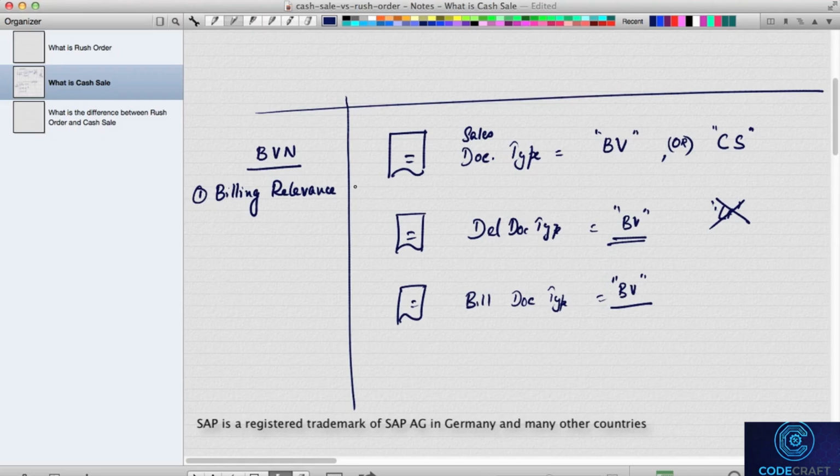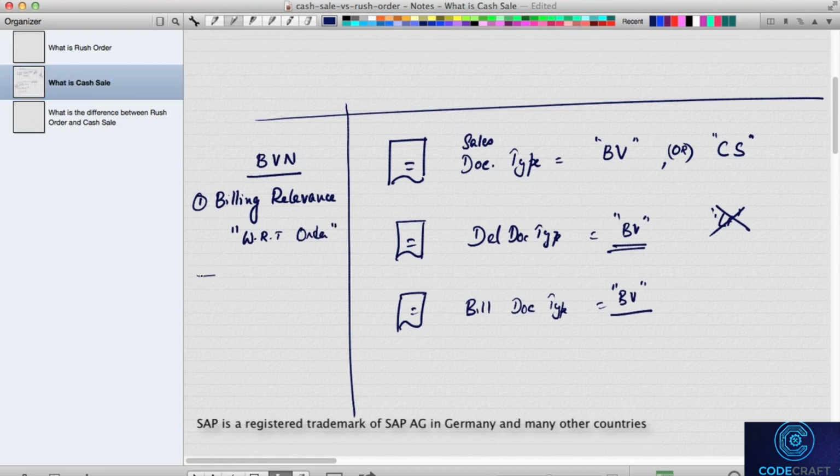So for cash sale, the billing relevance is with reference to order. So this is the configuration at the sales document level. That's different from the way standard configuration is done.